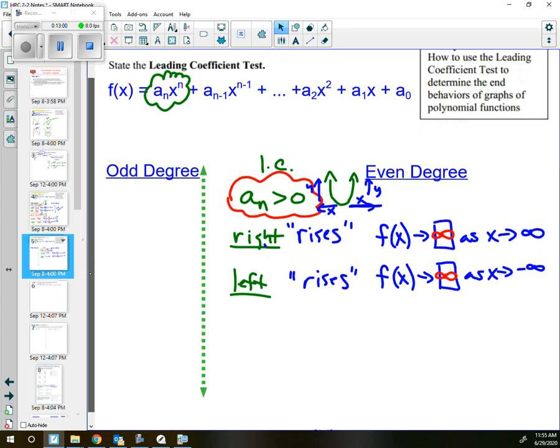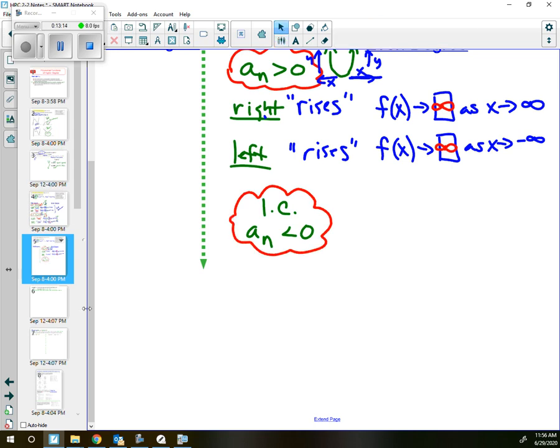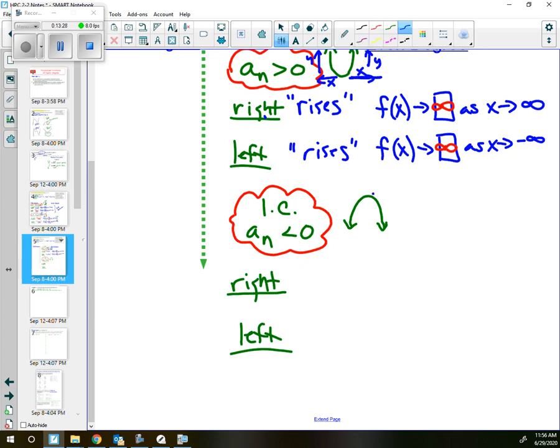All right, let's take a peek at what happens then when the leading coefficient is negative. So what happens if the leading coefficient, that a_n, is less than 0 for an even degree? So think about a parabola that has a negative sign in front. If the a is negative, well, that means it's opening down, right, when we look at that graph. So when we talk about what happens on the right-hand side and what happens on the left, they're still going in the same direction. They're just both falling. So as x got bigger, the y went down, so it falls. And as the x got smaller, the y still went down. So it falls on both ends.